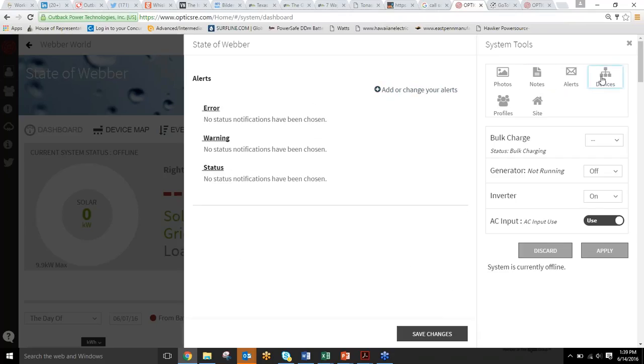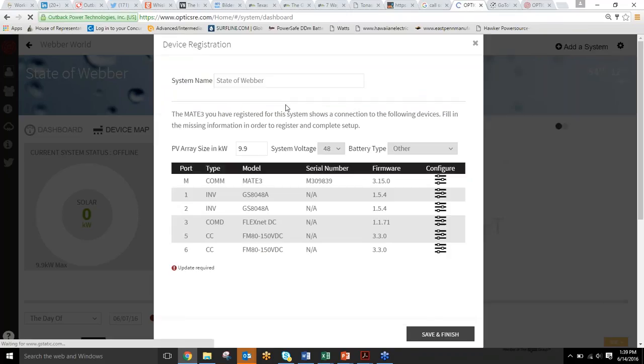Now, if we go into the devices, it's the same thing we were looking at with the customer before on his view, where you have all the graphing and everything, but here we're just listing them, and it's telling us what port they're in on this hub 10.3, and we have the option to jump in there and configure them.